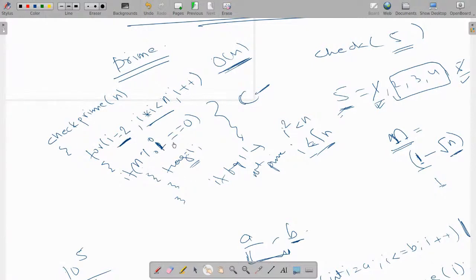If any of these i's divides n, I set my flag to 1, and at the end, if flag is 1, I print not prime. This is the simple logic.